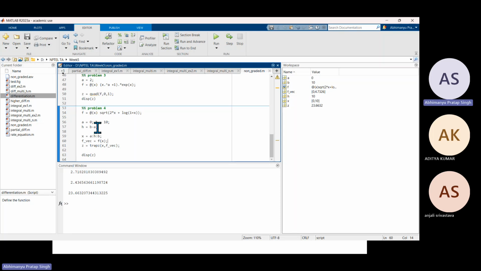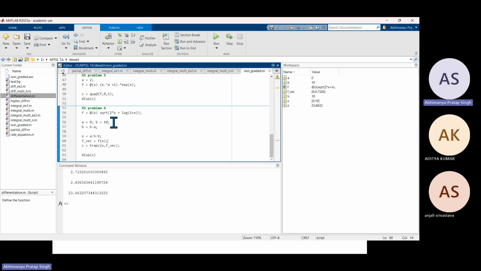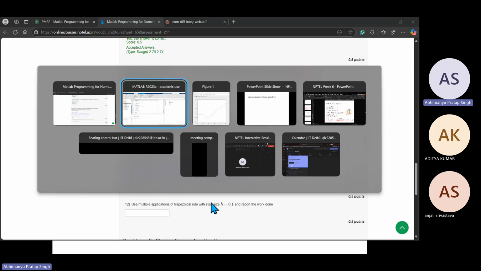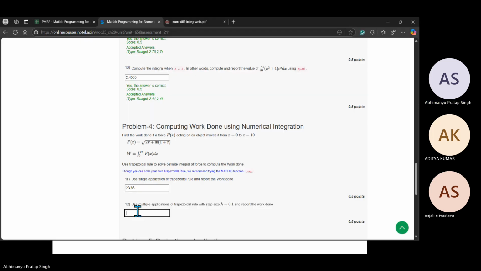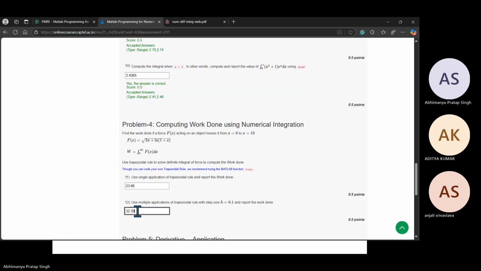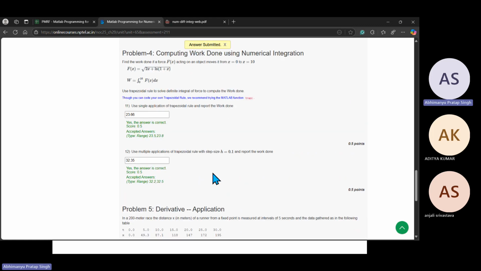Then I need to use H as 0.01, so I can simply write this as 0.01 and run this. I'm getting 32.35. So you can see how much error we are getting.